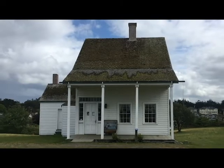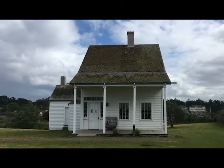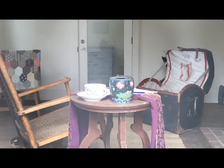For example, a reproduction of the surgeon's quarters was built at Fort Humboldt State Historic Park, but the district did not have any objects to place in the building to complete interpretive goals. We were able to work with the SMCC to furnish the surgeon's quarters with era-appropriate objects. This saved us a lot of time in finding and acquiring appropriate objects. Instead, we were able to utilize collections already in the museum system and in the care of the SMCC.